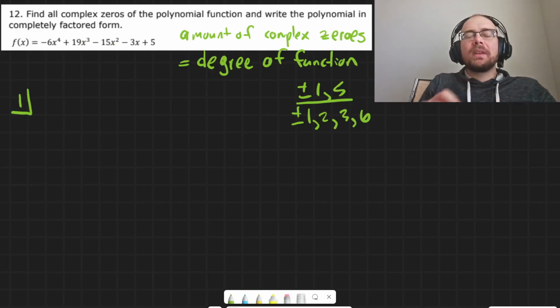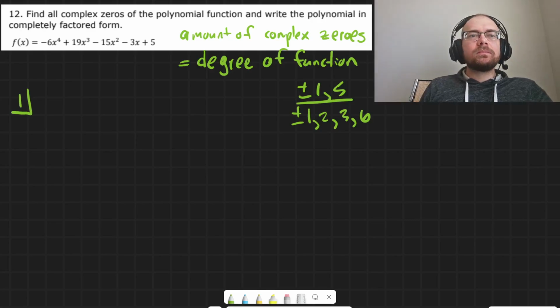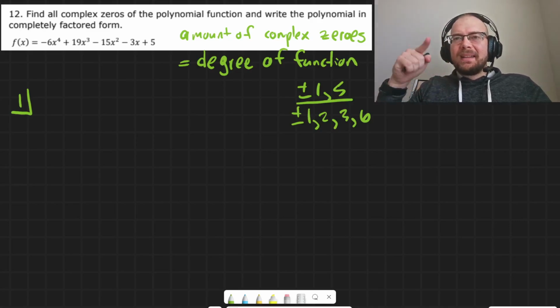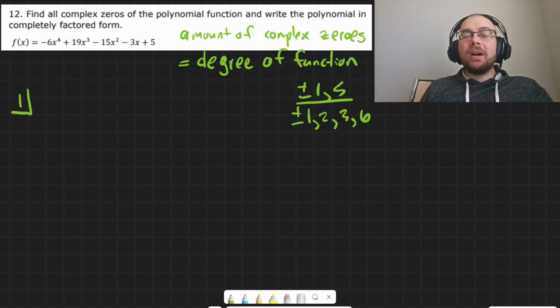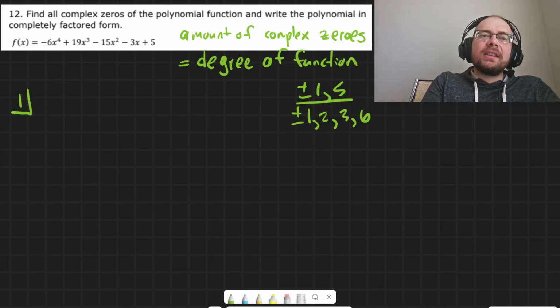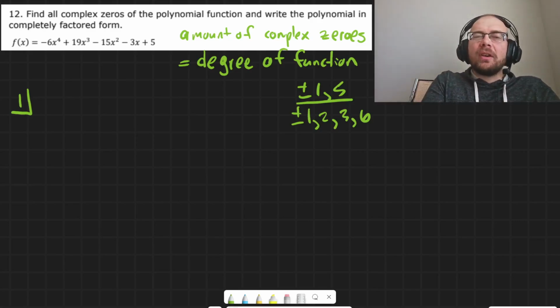These signs switch a lot. Here's another thing that you may or may not have learned in class: possible positives versus possible negatives. If you see a lot of sign changes, like it goes from plus to minus to minus to plus to plus to minus, then there's a pretty good likelihood that you'll have a possible positive zero. If you don't see a lot of sign changes, then it's more likely that you'll have a negative zero that works. Okay, there's a lot of sign changes here. Not a lot, like it's not like every other, but it does change quite a bit. So I'm thinking that 1 might work.